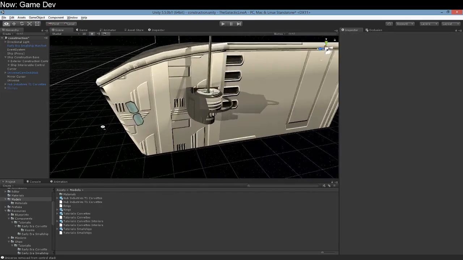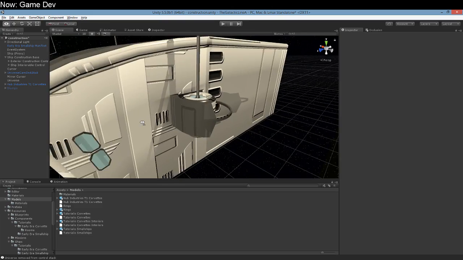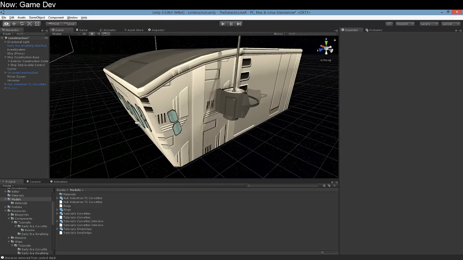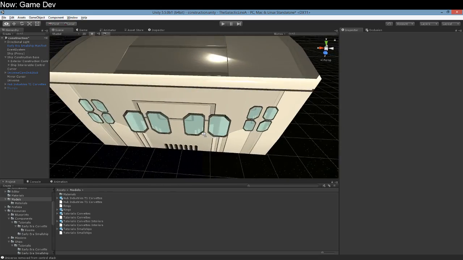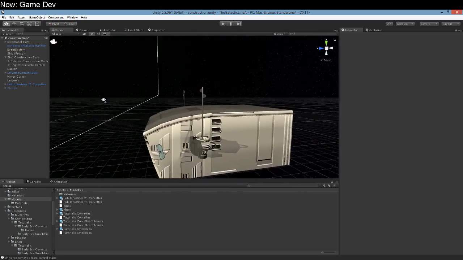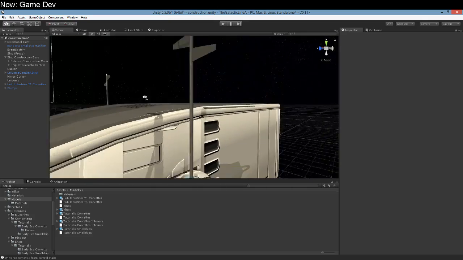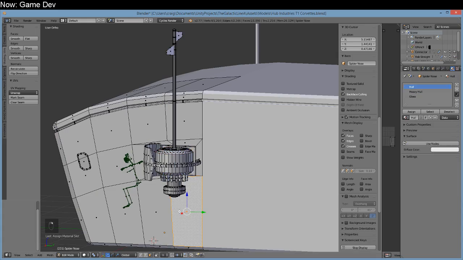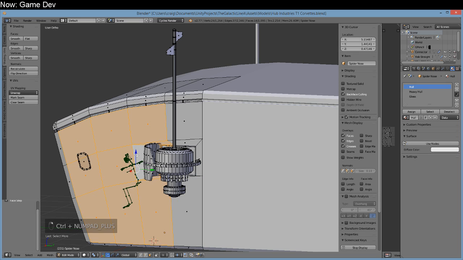So as it stands, this is how it looks. Which is definitely a little bit better than before, but it still looks kind of bad-ish. Maybe we'll have to come back to it. For now, I think that's probably okay. I think that we're going to need to fix this up a little bit.